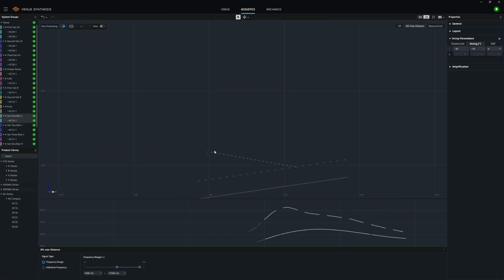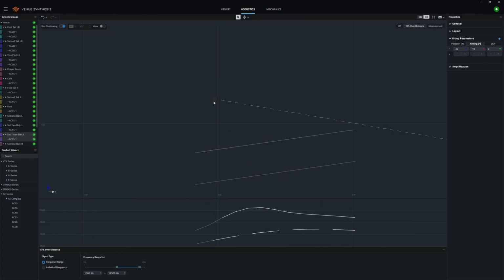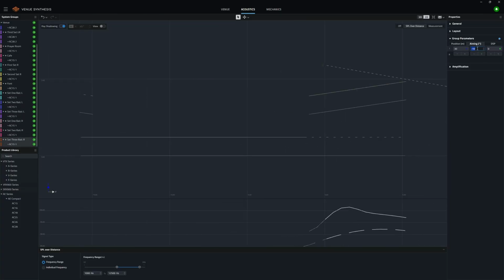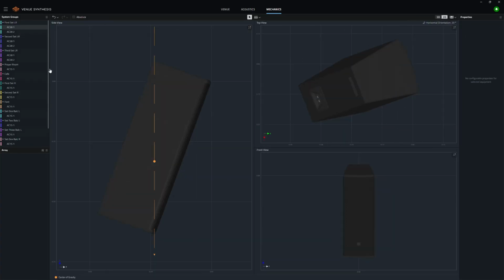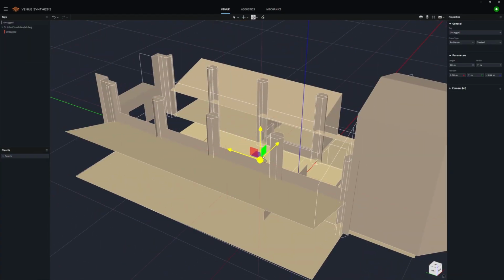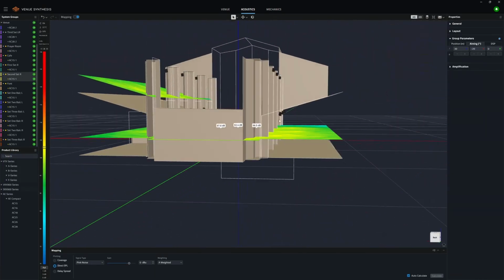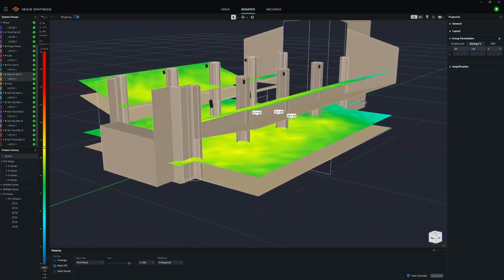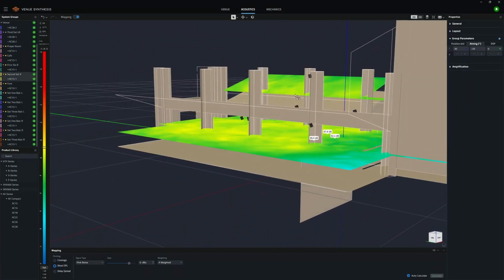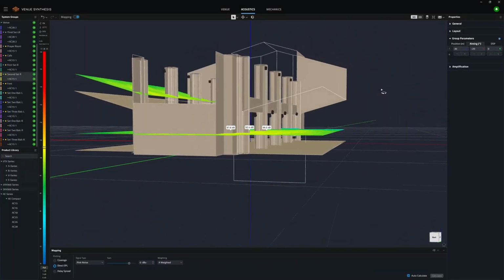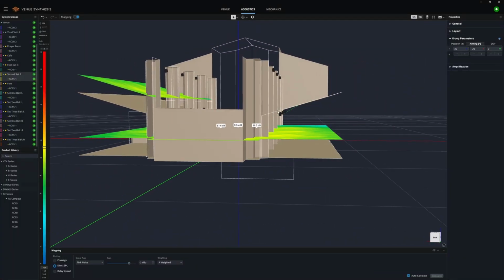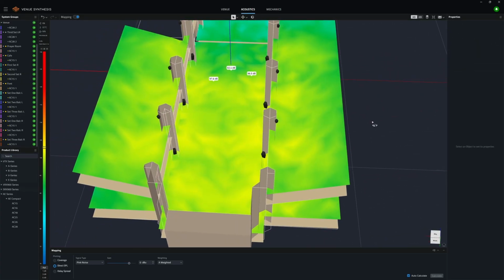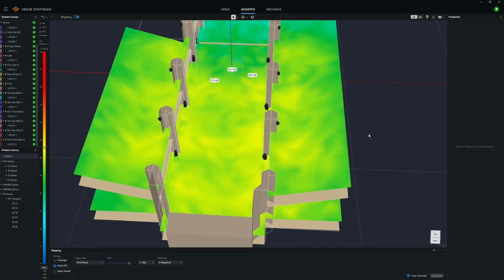What I am doing here is literally just checking the 2D profile and seeing the SPL over distance just to make sure that it's fairly even. All the speakers in and a nice distributed coverage. Probably move those side speakers in a bit. So on average, we're probably looking at about 100 dB.